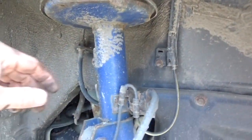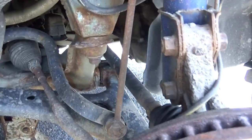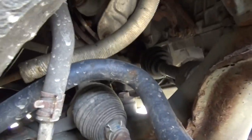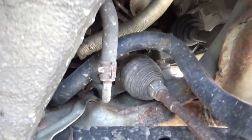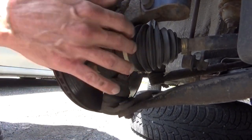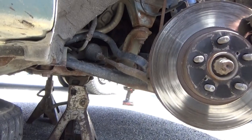Everything's nice and clean, dry. No issues over here. Everything down there looks good. Boots all look good. All the way up to the transmission looks good. Everything down here looks good. Everything over here looks good. Yep. And this, can't see it. Now, let me turn the steering wheel so you can see this, because that one there's torn too.